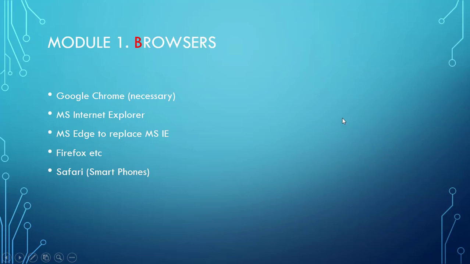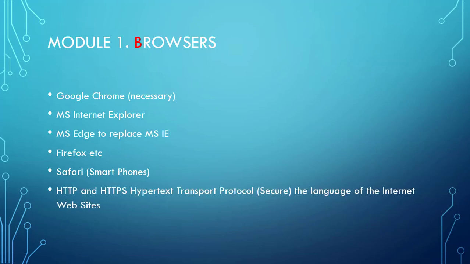So on this module we've talked a lot about Google Chrome. We did the setup of that. It replaces Microsoft Internet Explorer, which in itself has been replaced by Microsoft Edge on the latest versions of Windows 10. There is also another browser called Firefox that you may have heard of, and that would be another download. So if you go to Firefox download, then that's another browser that you can use. If you're familiar with smartphones and iPads, then they use a browser called Safari, which has very many similar features but is not usually available on a PC.